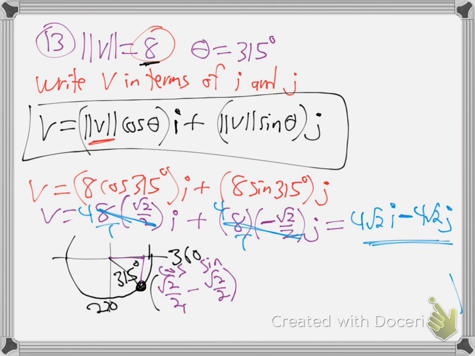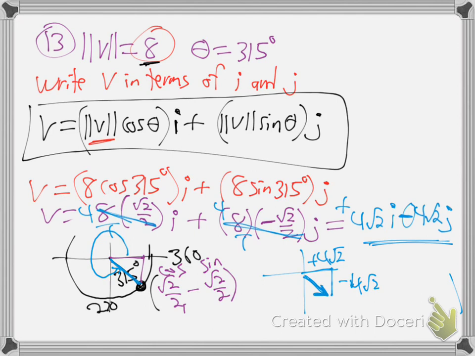Now, why in the world does that formula work? I'll show you. First off, do you feel the truth of that? Where is that? 4 root 2 is just some number, whatever. But my point is it's right and it's down. You with me? This is positive and this is negative. So it's positive 4 root 2 and then negative 4 root 2. So the vector is like that, isn't it? It's right and down. And that makes sense. 315 degrees. What they're saying is the length is 8 at an angle of 315 degrees. So if you start at 0, turn all the way to 300, it's like a cannon. You turn the cannon to 315 degrees and you fire out a distance of 8.